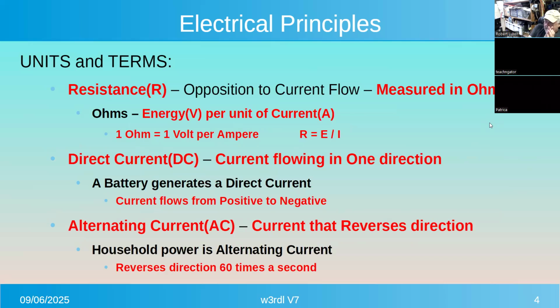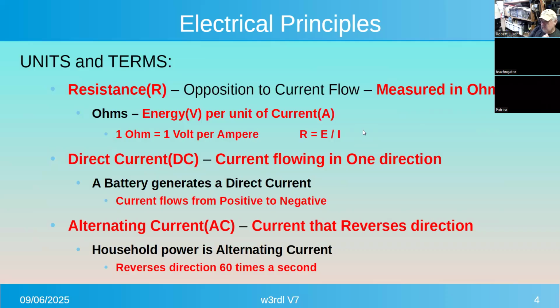We'll use things like resistance, and we use an R to represent resistance, and we measure that in ohms, named after another little German guy who, by experimentation, developed what's called Ohm's law, where resistance is equal to the electromotive force divided by the current. That's a formula you need to remember. And we'll talk about that a little bit more.